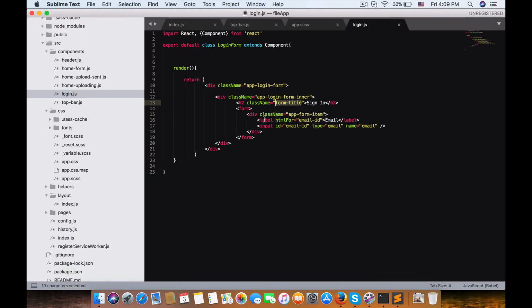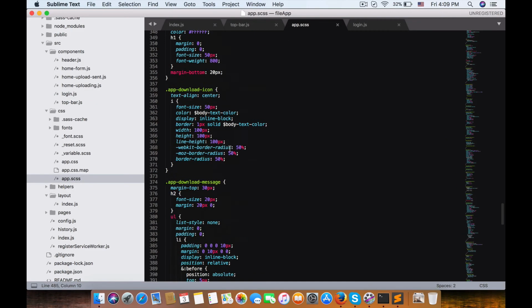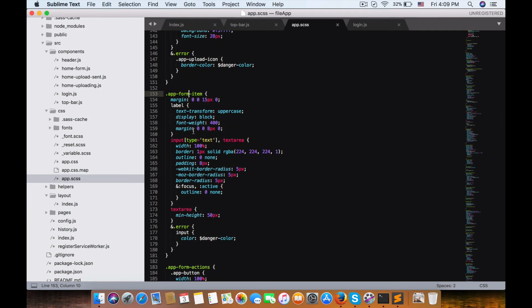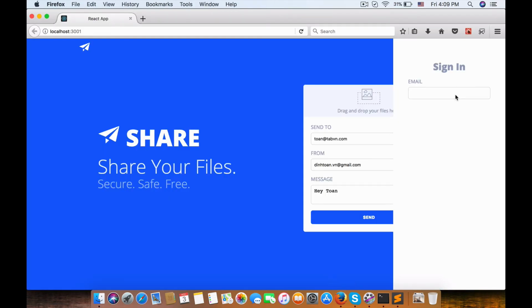Right, try. And we need to modify an app form item a bit. Our app form item, and give a type equal text, and also I want to copy that because we have a new type equal email, or actually type equal password. Right? So input should have a matching type. Now with the right, cool.